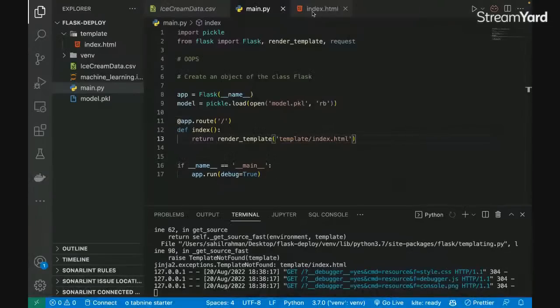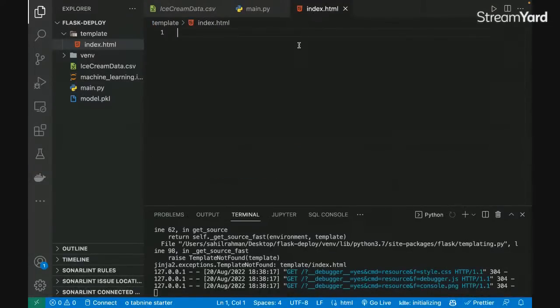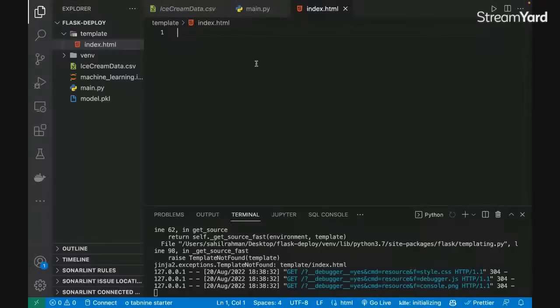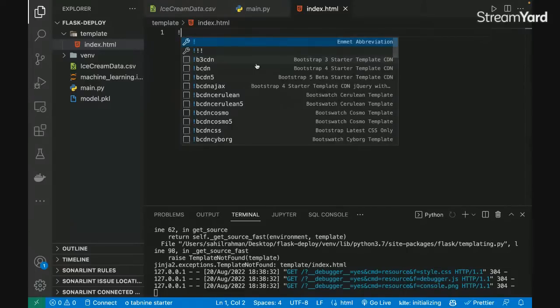Now over here you need to define the index file. You need to define your HTML. Now if you're using VS Code, just try to add an exclamation mark.